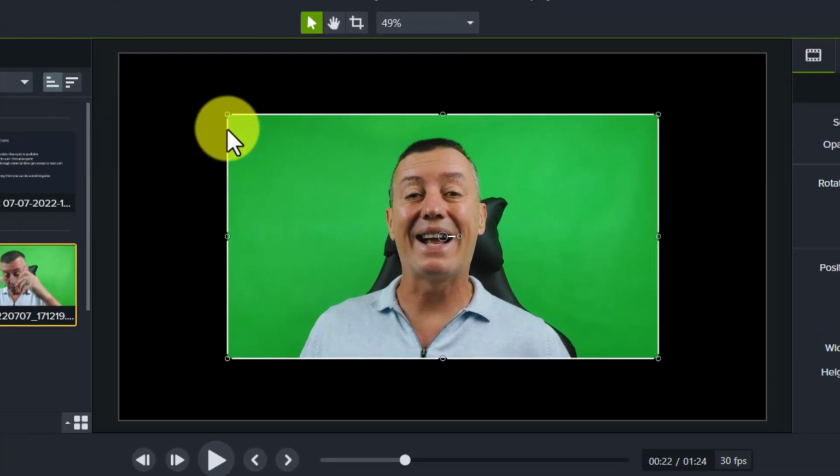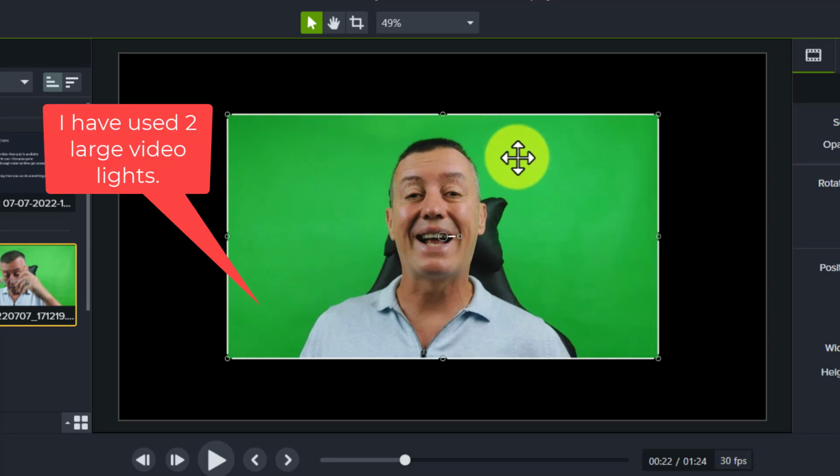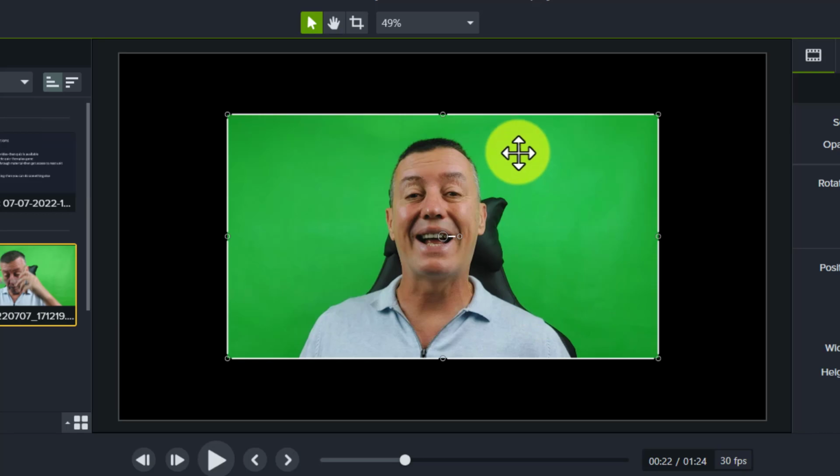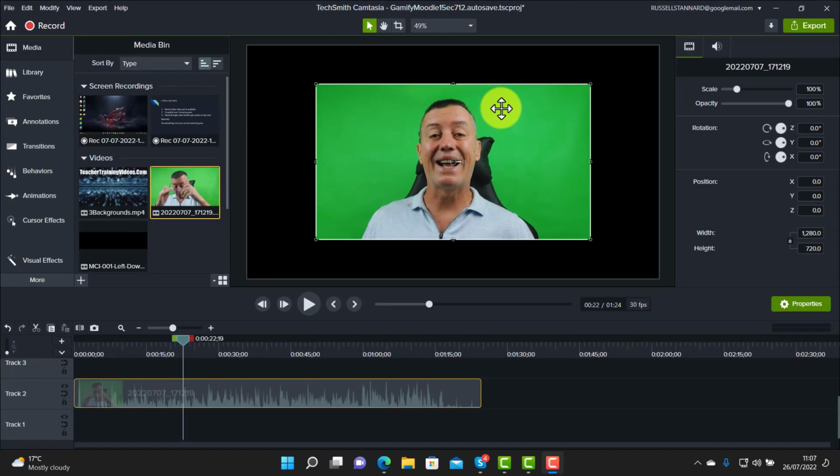So right behind me I've got a screen, and I've very carefully lit that screen so that the green color is very even, and that's very important. Okay, so what we're looking at when we do green screen basically is to film ourselves, and we can do it with a good webcam, and sometimes I do that, but it works much better with your telephone.